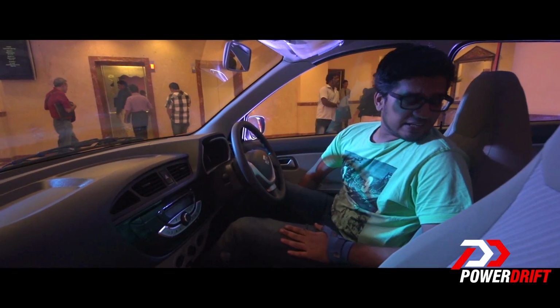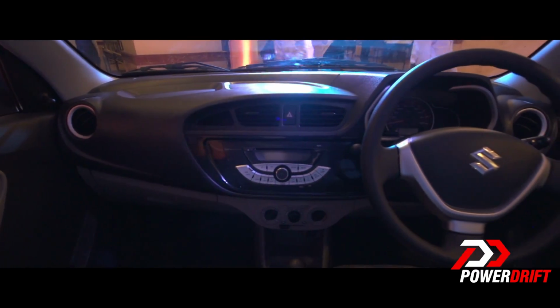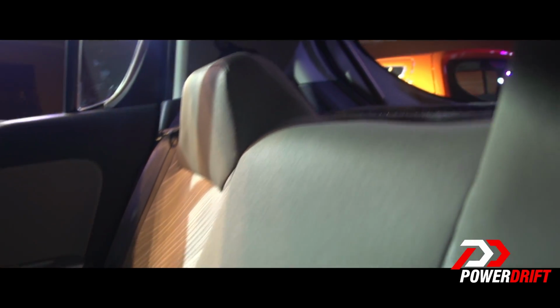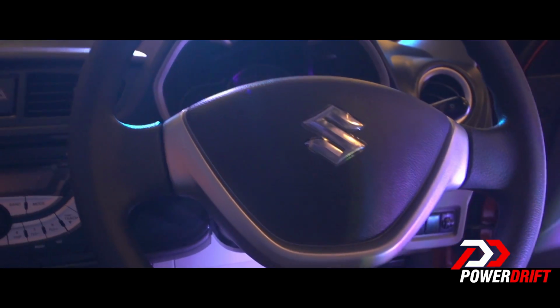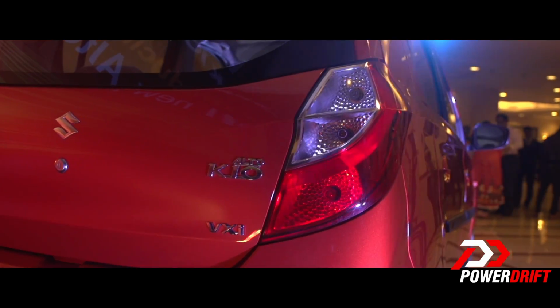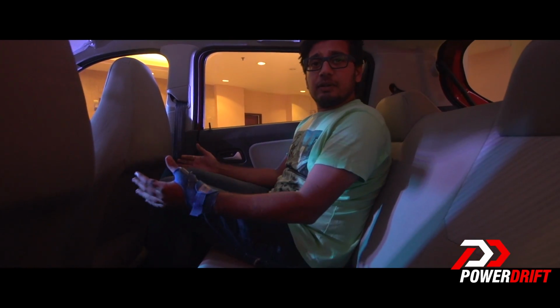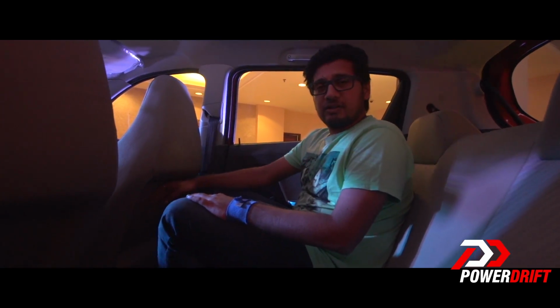Now, the insides of this car, there's an absolutely new dash compared to the old Alto. The plastics feel alright. Now, the all-new Alto K10 is longer than its competition except the Datsun Go, and it's also wider than the Chevrolet Spark. It's lighter than the older Alto by 15 kilos. It's a very light car weighing just 750 kgs, and the knee room for the rear seat has been liberated further in this new Alto K10 by scooping out the portion of the back of the front seat.